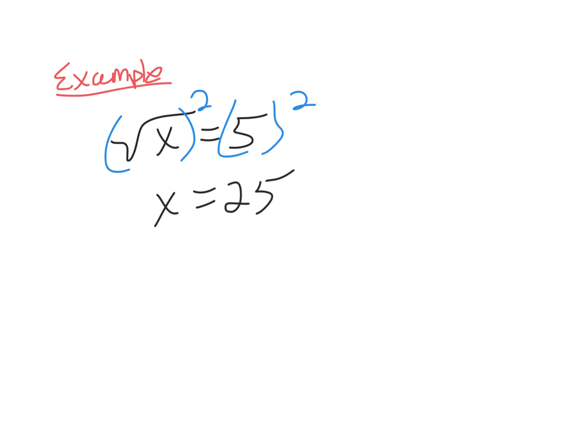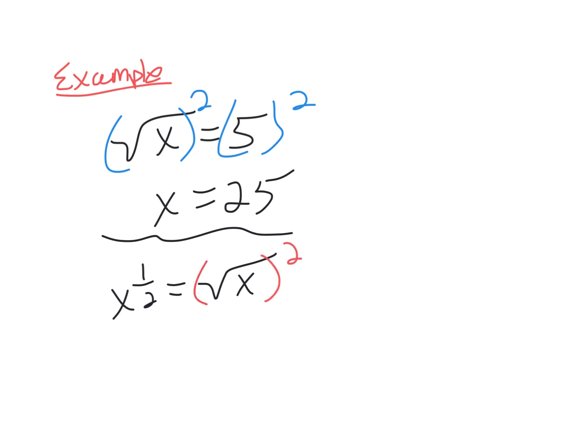Well, let's remember what I just showed you. x to the 1/2 is equal to the square root of x, okay? So this is what I just taught you. Remember the 2, that's the square root of x to the 1 power. Well, if we were going to solve this for x over here on the right side, we would square this side. Well, we would also square the left side.